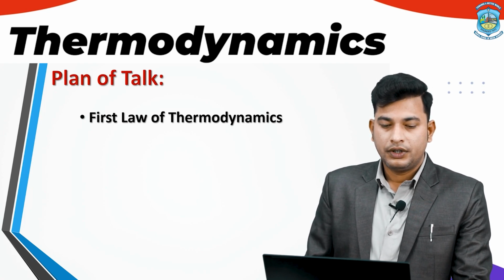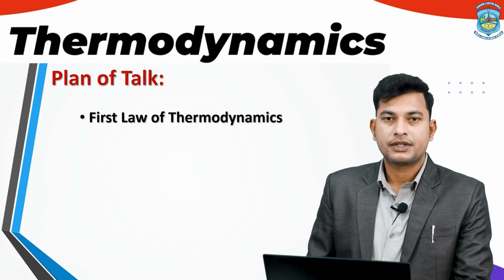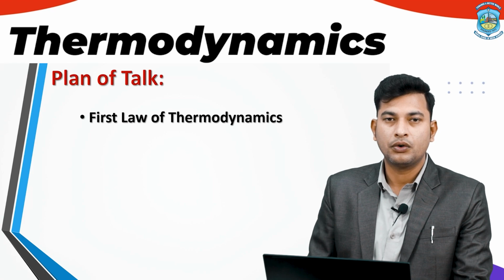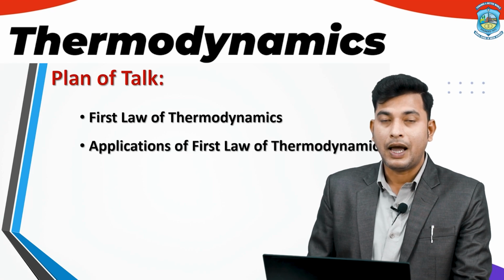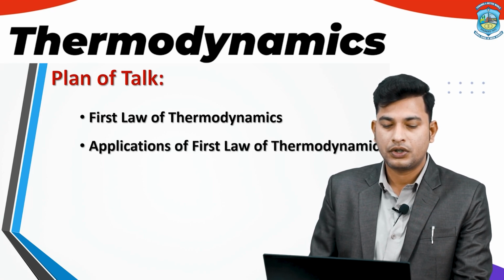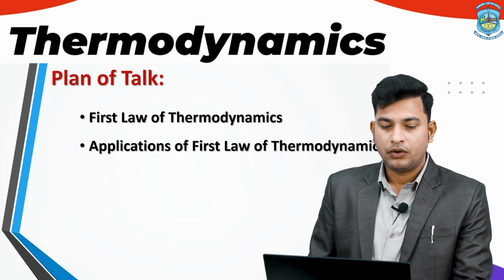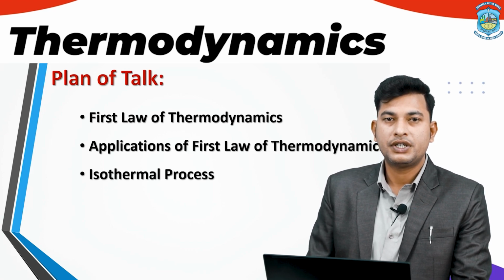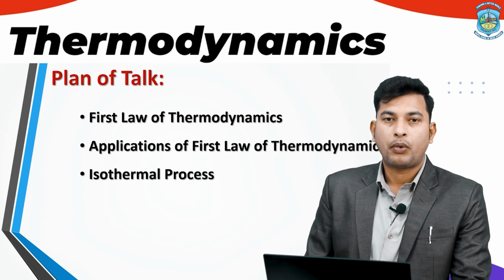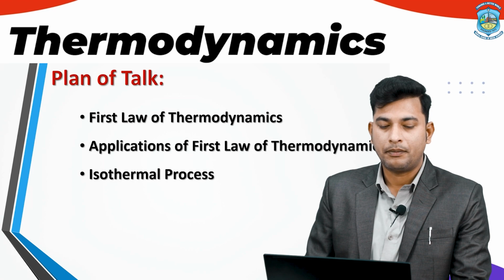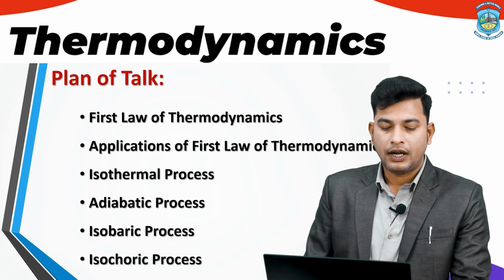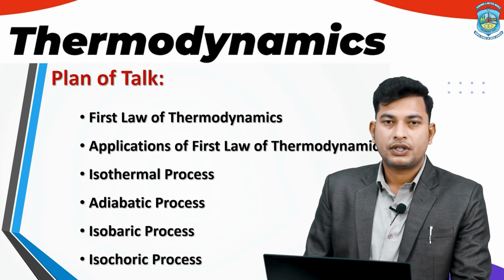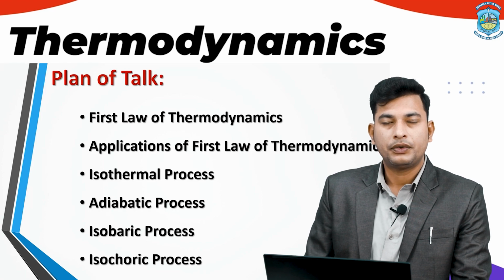So today's plan of talk is, first, we will discuss the first law of thermodynamics, a brief description, since we have already covered it in detail in the previous lecture, so you can go through it there. We will have a brief description of the first law followed by its applications. In this portion we will have a detailed description, or zoom in on it. These applications have some special processes: the isothermal process, the adiabatic process, followed by the isobaric and isochoric process. These four processes define the application part of the first law of thermodynamics.